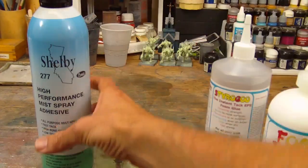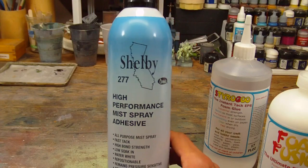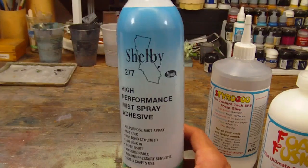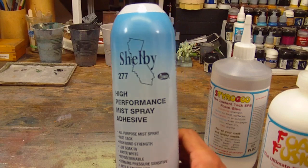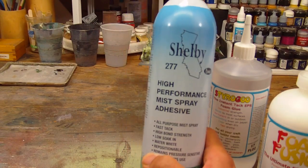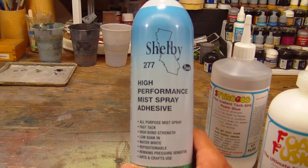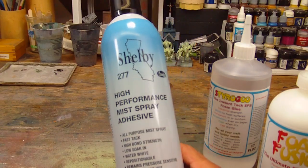The third product that they sent me is a spray adhesive. Now, for those of you who've worked with foam for many years, you cannot use aerosol sprays on them as they eat into the foam. Shelby 277 is a foam-safe spray adhesive. I've done a quick test of it on my own. Does appear to be safe.